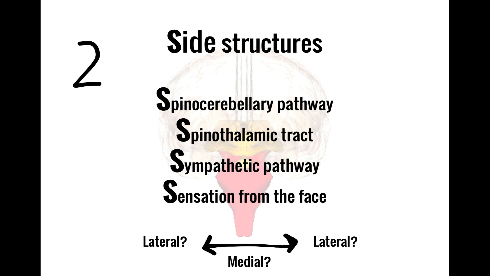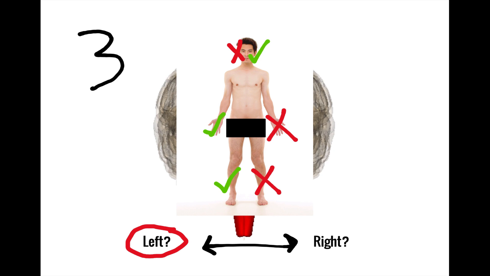The presence or absence of any of these functions can help you figure out the coordinates of the lesion on a medial-lateral axis. Finally, to answer the third question — which side the lesion is on — deficits in the face will generally be ipsilateral to the side of the lesion, while deficits in the body will be contralateral. This is because cranial nerves exit the brainstem and innervate structures on the same side, while motor and sensory pathways traveling to the body all cross further down.